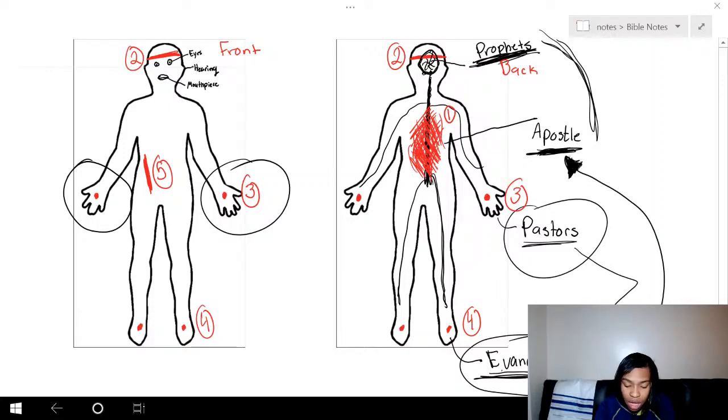But let's not confuse evangelism with itinerant preaching. Okay, evangelism and itinerant preaching are two different things. You can be itinerant and not an evangelist. You could be an itinerant prophet, an itinerant apostle, an itinerant pastor, but that does not make you an evangelist. All of us have the capacity to evangelize, but that does not make us evangelists. Okay?